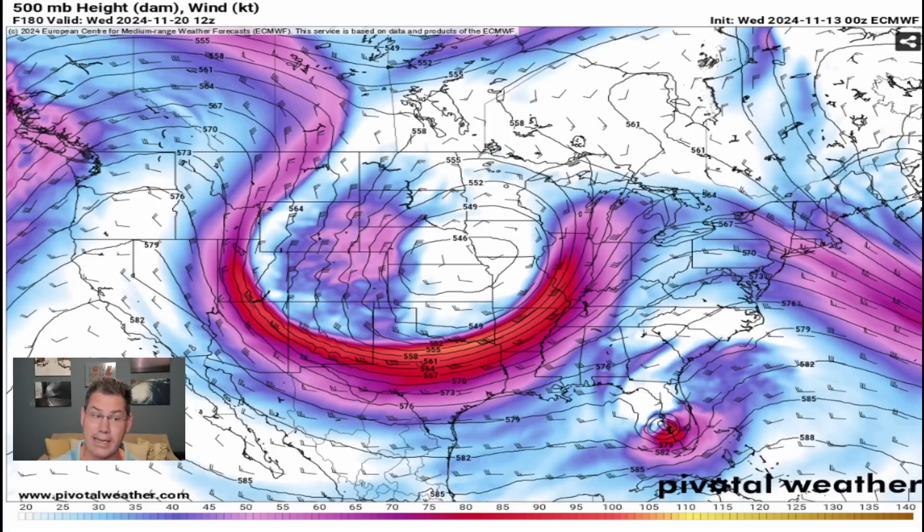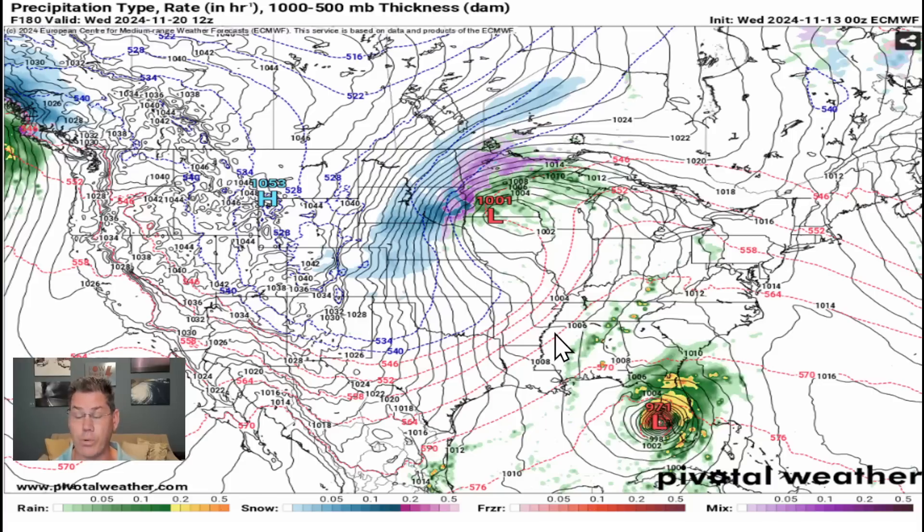By Wednesday, there are a lot of moving parts happening. We'll be watching Sarah as it gets slingshotted and picked up in the jet stream with that shear happening. The latest European puts it on shore close to Florida by then. Further into the central U.S., we'll have that massive dip in the jet stream with that horseshoe shape pulling in colder air. We could have stronger thunderstorms on the leading edge back into Louisiana and Arkansas heading into Wednesday, and on the colder side of the storm, we could have snow — possibly even a blizzard.